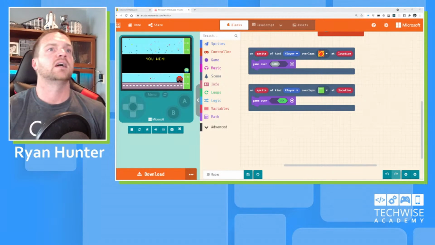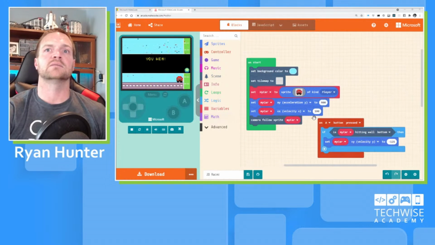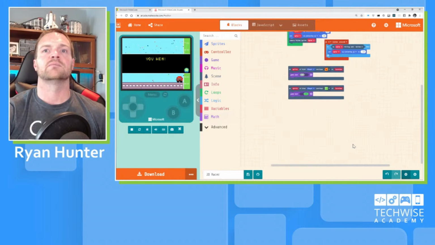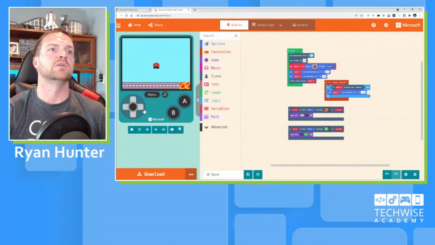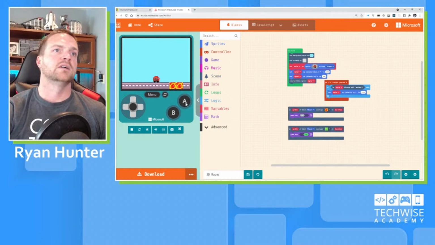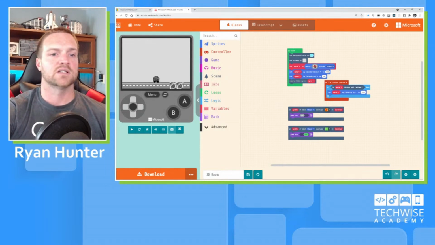This was fun. It's a different kind of game, and Microsoft MakeCode is really good about, like, we just have, that's all of our code to make a racing game move across the screen with our car driving across the screen and finishing up like that. So it's a pretty handy tool. I'm glad to learn more about it as well as I'm going through these. It's helping me to learn just like you guys.